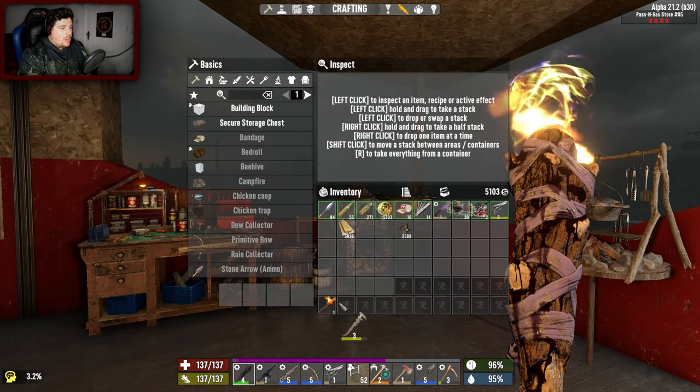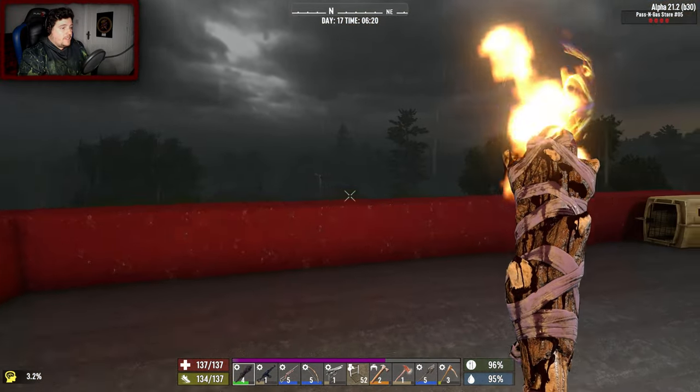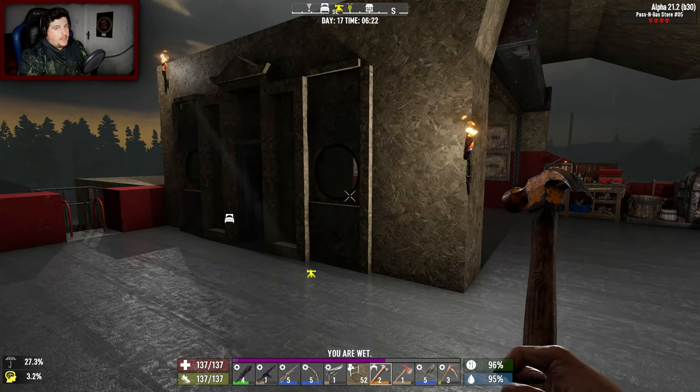Right, let's get our hammer out, and let's start upgrading. This is going to take a while. I wish I had a nail gun, but what can you do?